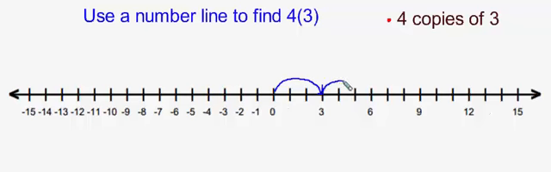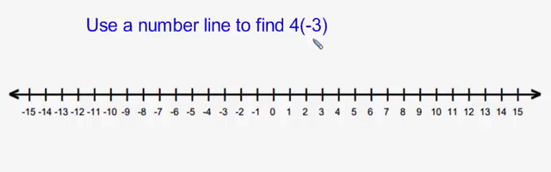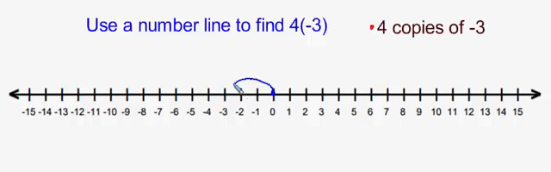Now I'm going to do a similar example using the number line to find the product of 4 and negative 3. So to do 4 times negative 3, it may be helpful to think of 4 times negative 3 as making 4 copies of this number, so you would have 4 copies of negative 3. So starting at 0, you could represent the number negative 3 by moving 3 units, 1, 2, 3, in the negative direction, bypassing all the numbers in between. In fact, since we're moving by multiples of 3, you could ignore the numbers in between.